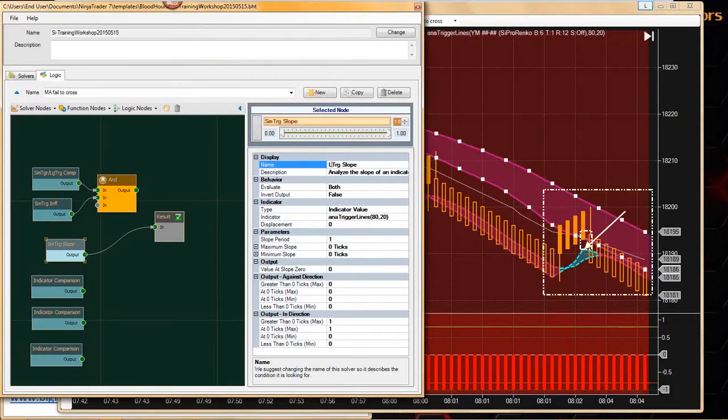Okay, so let me rename this. It is actually looking at the slope of the large average line. There we go.